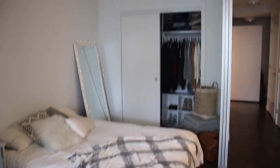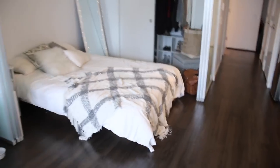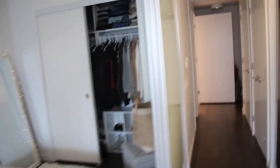Moving on to the last space in this tour — this is my bedroom. I think that this apartment is called a junior suite because it's kind of like a studio, but you can close off the bedroom with these sliding doors, which are actually pretty neat — you can write on them with dry erase markers, so I usually put like a to-do list up here. You can just slide these and close off the room, though honestly I never really pull these out at all.